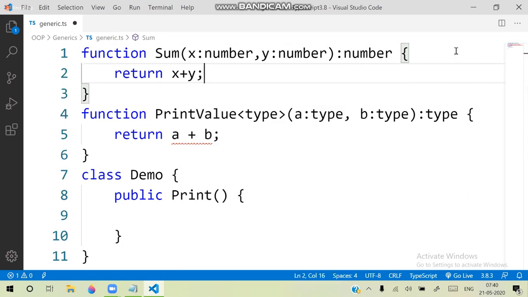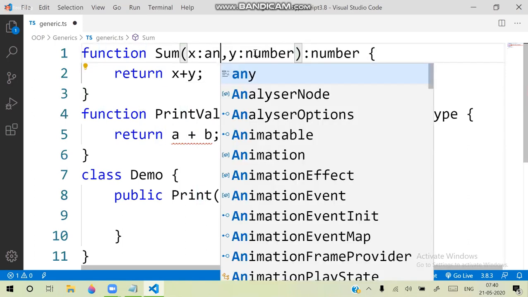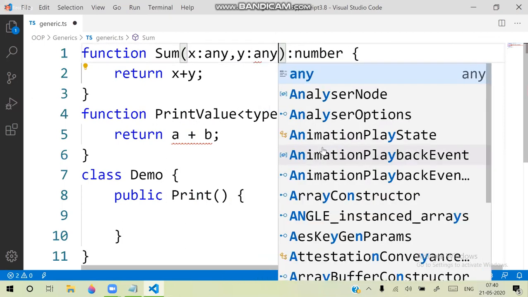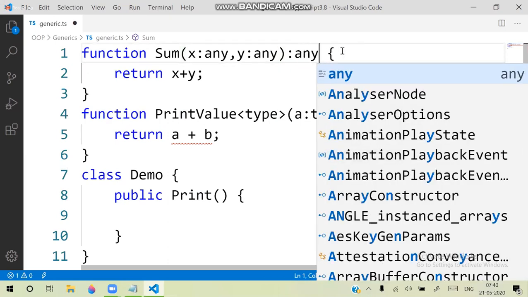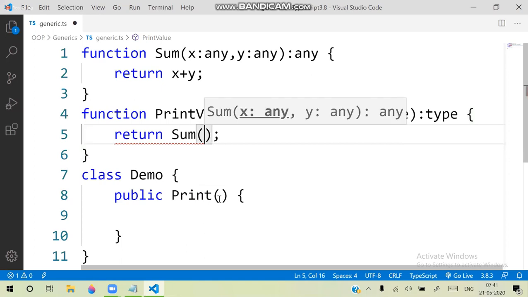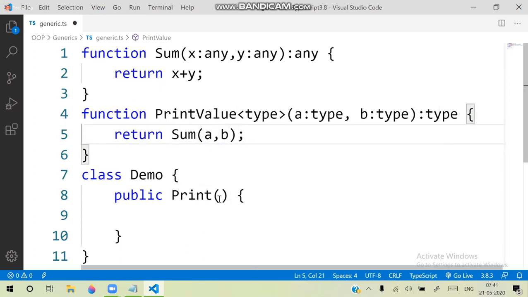That's how it is defined. Suppose I don't want to fix it to the number type, I will use the any type. So this will be any type, this will be any type, and the return type also will be any type, and it just returns x plus y. That is a function. Now here I can access that function, and I can pass the values of A and B into it. That's how we need to handle generics.